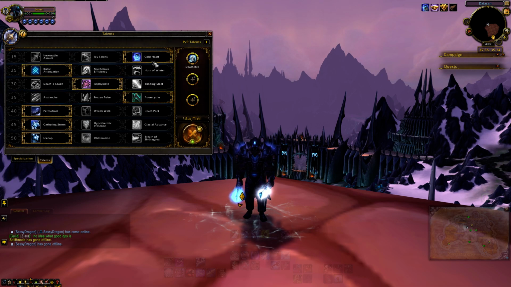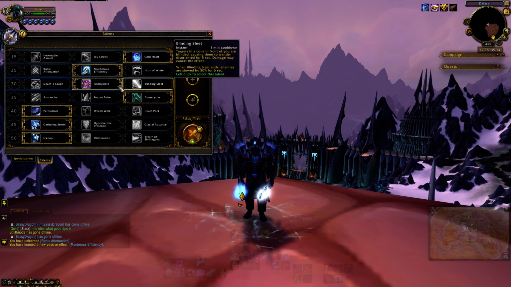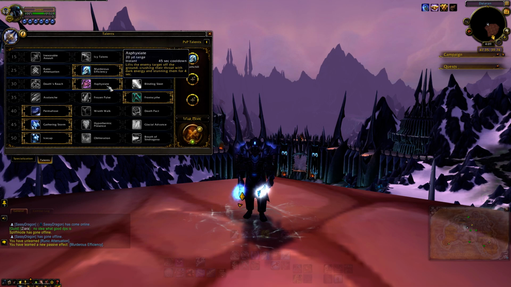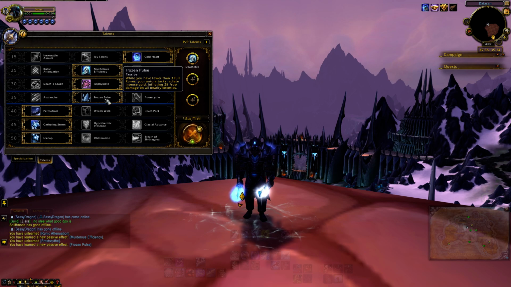So cool. Cold Heart Tier 1, Murderous Efficiency back with Tier 2. Asphyxiate stays my Tier 3 line. You don't necessarily go with Frost Scythe, you actually go with Frozen Pulse. And that just gets you a little bit more damage from your auto attacks. And since you're not focusing on AoE damage, it's an easier build for you.